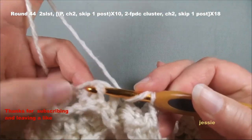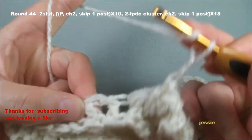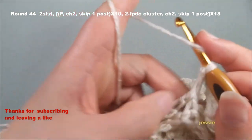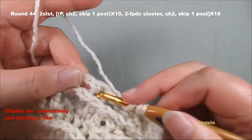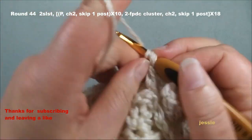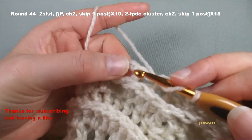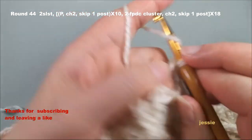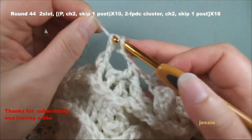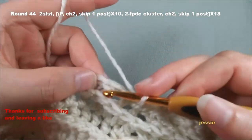skip one, we use last back post double crochet here, this is cluster, we use last back post double crochet post, okay, skip one, this one we do, and finish the front post double crochet, skip cluster, we use this post for this pattern, first one, we make one and finish the front post double crochet, finish this cluster, chain two, then we repeat the next pattern, we use this post, we do pop count, sorry, finish the cluster, chain two, skip one.